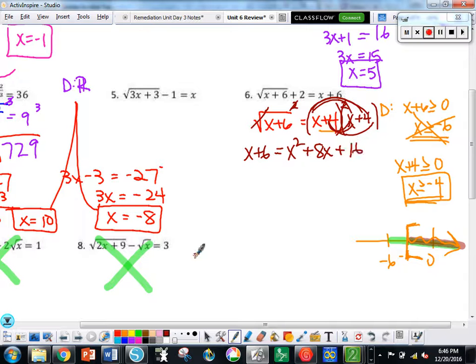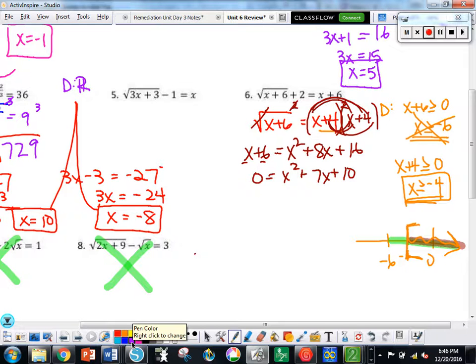I'm going to want to play the game eventually, but before I can do that, I have to get rid of those two on the left, move them over to the right. If we're talking potential test questions, this is a potential test question. Then you have, subtract the x, you get 7x. Subtract the 6, you get 10. Then you still have your x squared. And then we play the game.